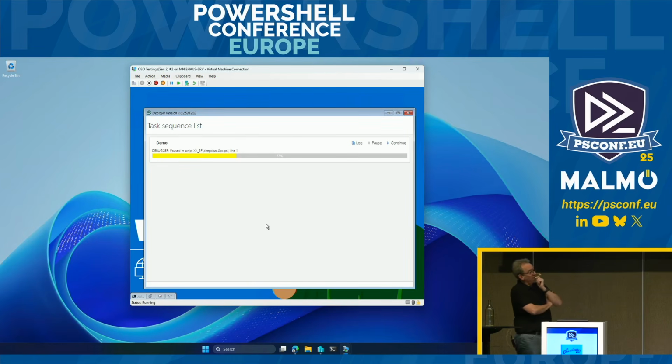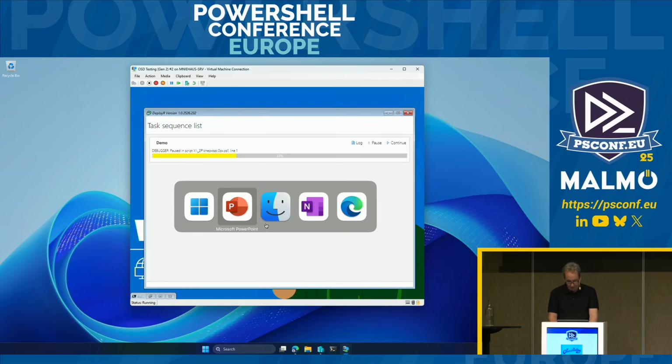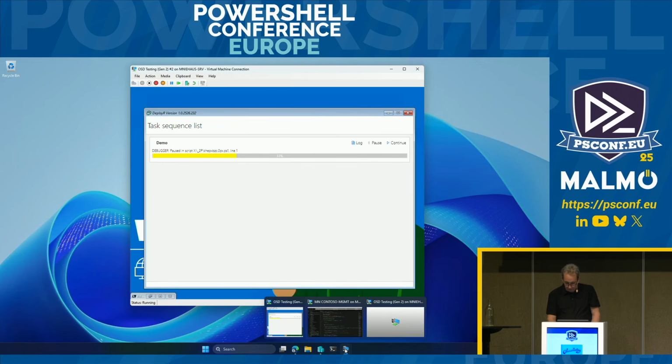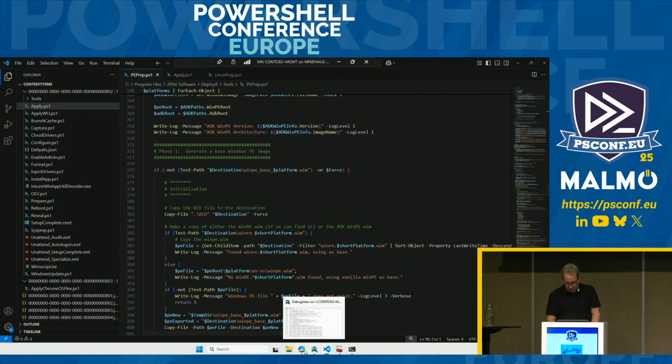The second step in the task sequence contains 1 line. And let's look at what that 1 line is, because we worked on that yesterday. That 1 line basically just says, wait for a debugger.